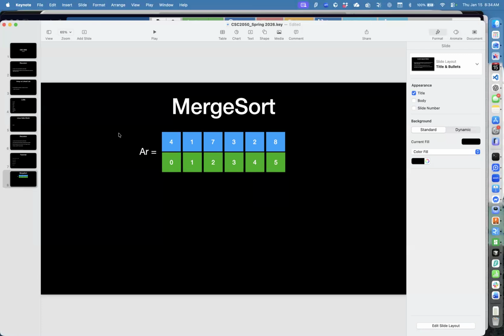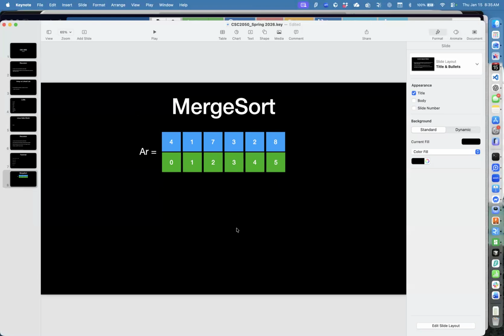Which we know is going to be 6 in this particular example. So since the entire collection, which has more than one element in it, is not by default sorted, we need to go and do some stuff.